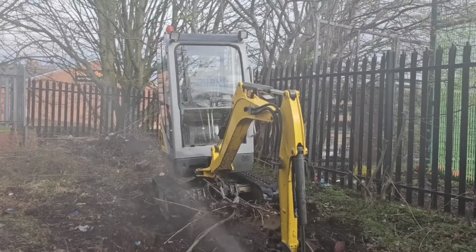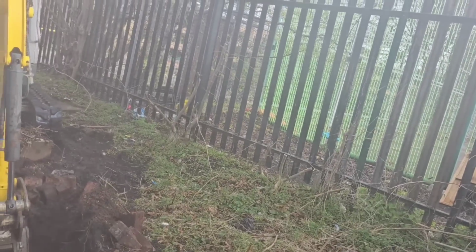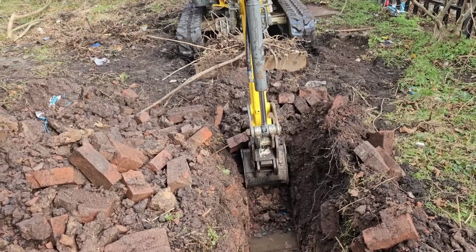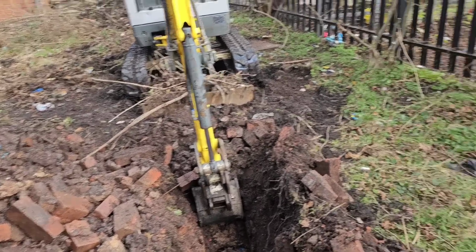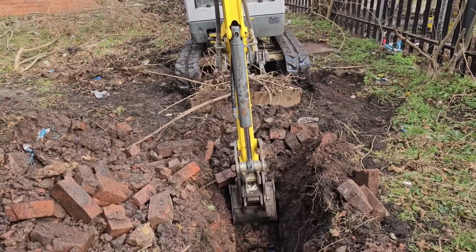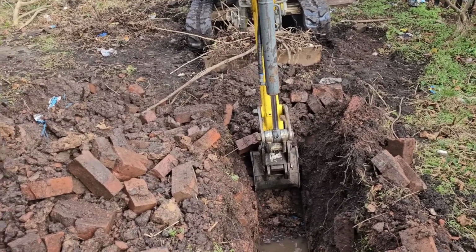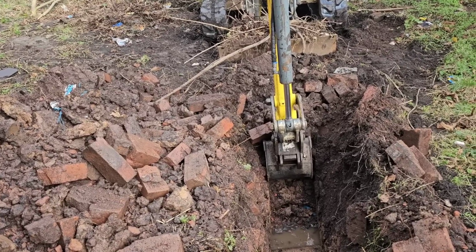Okay guys, as you can see, I've just hit a water main, so I'm going to have to sort that out. Who'd have thought there'd be a water main going through there? Right guys, a bit of drama for you. I was told reliably that there were no services down this end because the kitchen is up that end, so they were quite confident there was nothing down here. Anyway, easy switch off. I just went and switched it off at the main. There's no one in the church today, so no big deal. I'll continue digging that out and then instigate a repair on the main. Easy job.